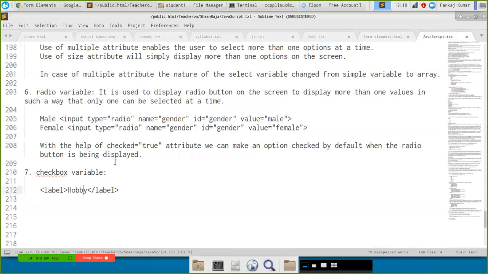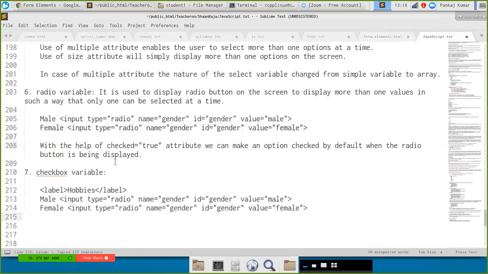Not hobby, hobbies, because a person can have more than one hobby. And we want to provide two options, music and cricket. So suppose the first option is music.